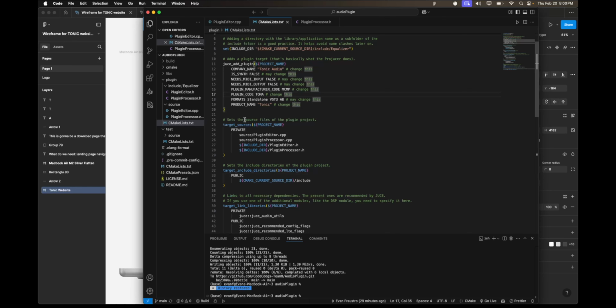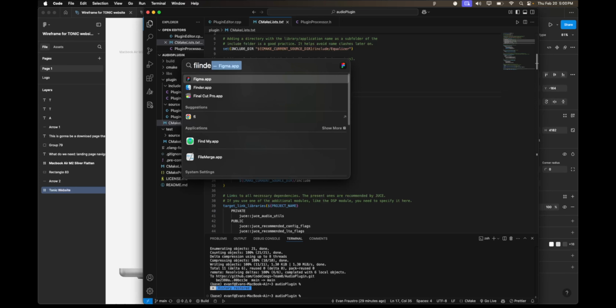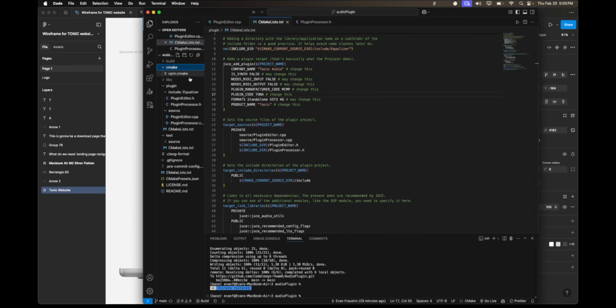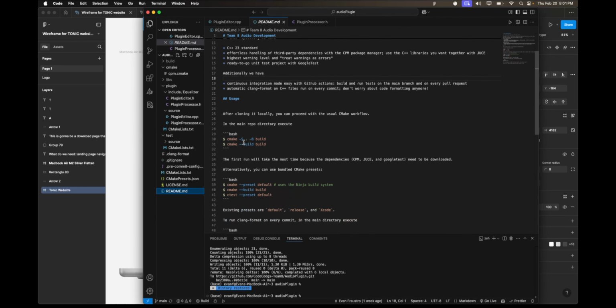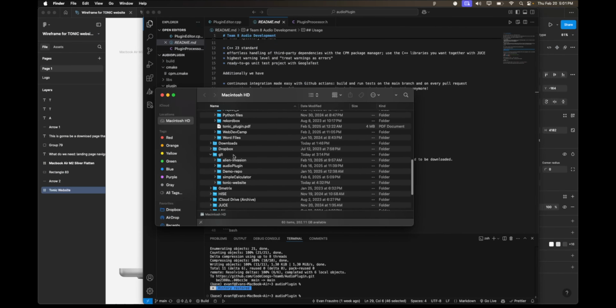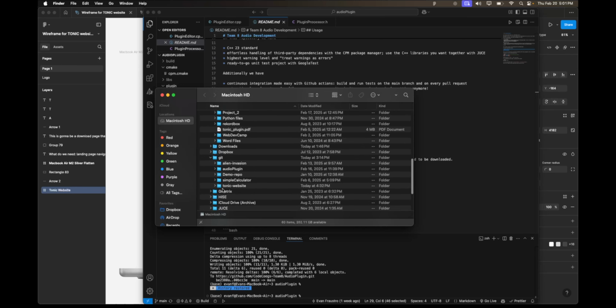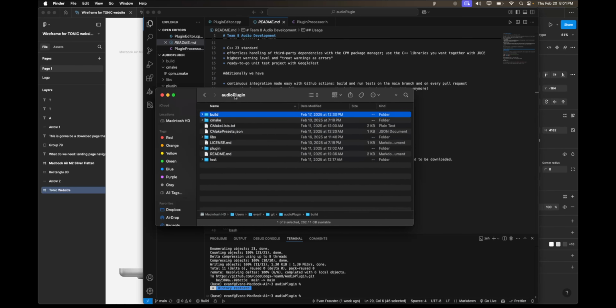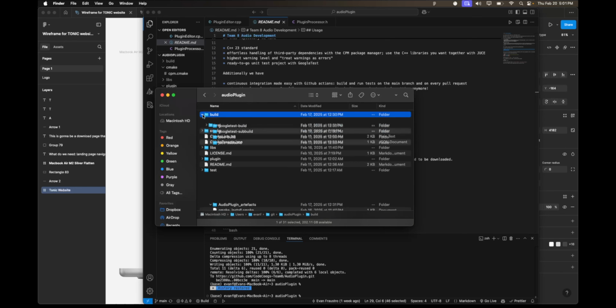And that's what I want to show you right now. After you clone the repository, go through the README to actually build it. You will be able to build it, and it will export to its own folder wherever you have it. In my case, it's in this folder for Git, audio plugin, and then it will be in this build folder that is not included with the repository, because every time you build it, it creates a new one. So we shouldn't have that uploaded to the repository.